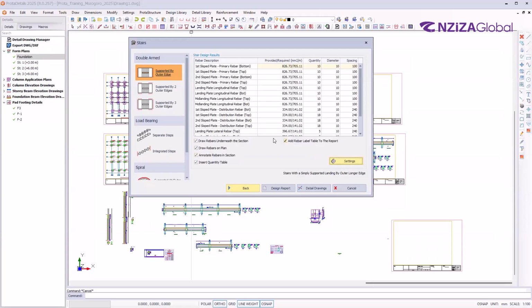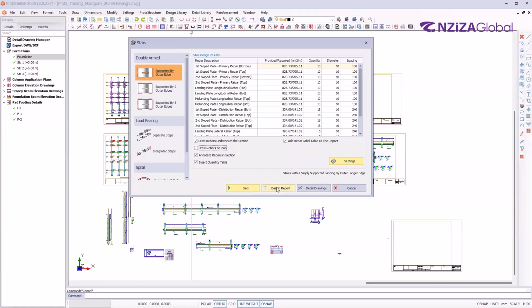Regarding these parameters here, me personally I don't like to draw rebar on plan view, so I will remove it. So we are done with it.